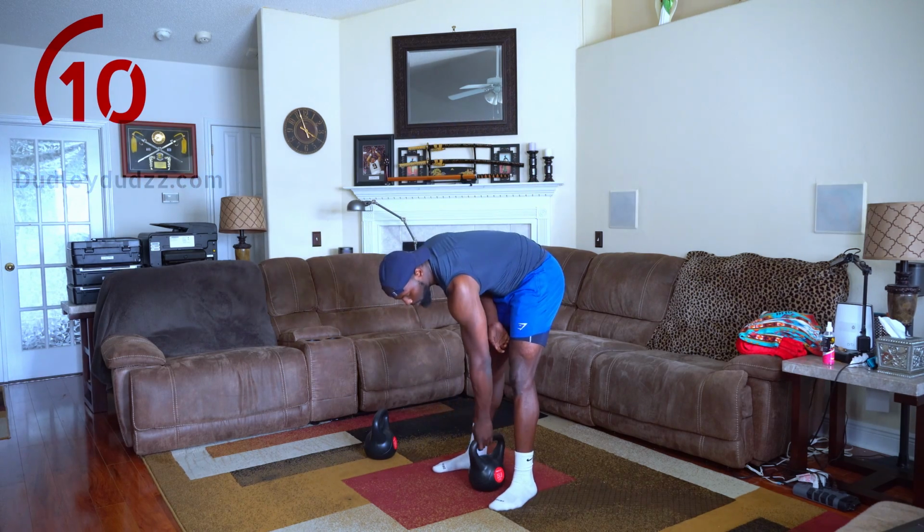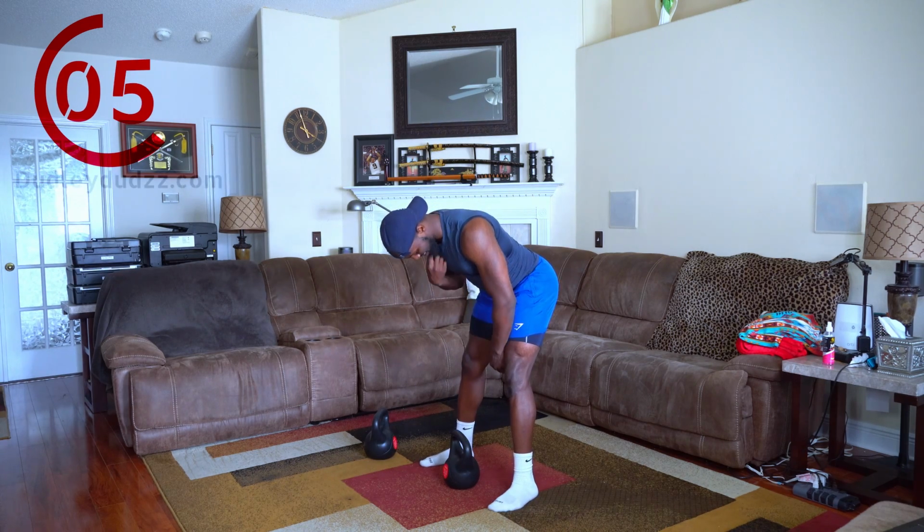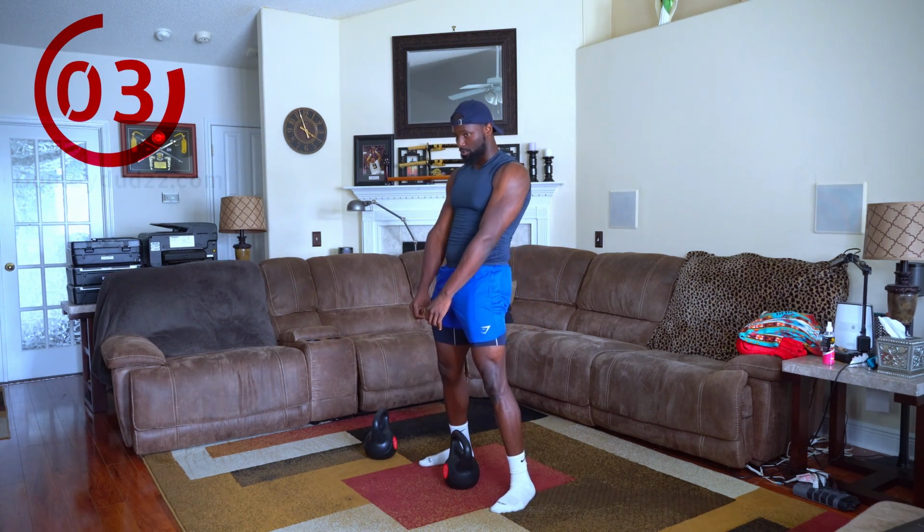Next we have kettlebell swings. For this movement, we're going to be exploding at the hips. So we're bringing it down, keep that chin up, contract the glutes at the top of the movement.